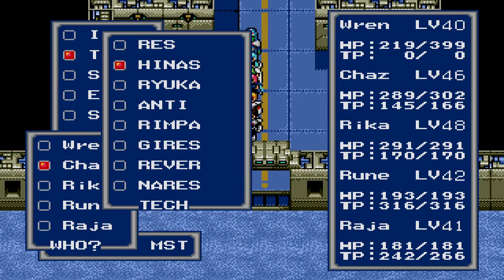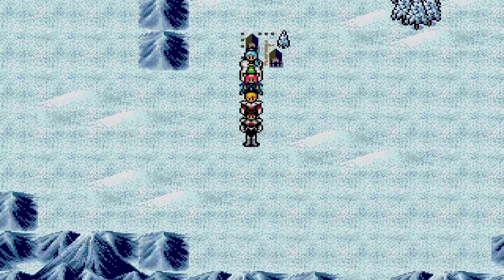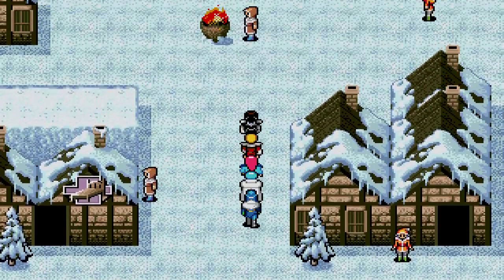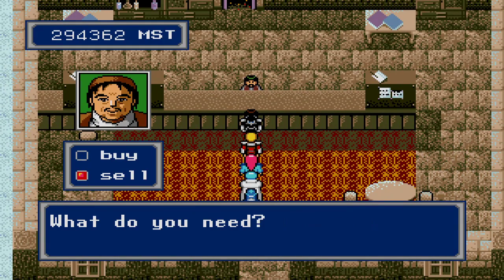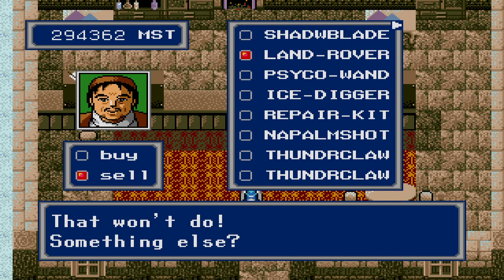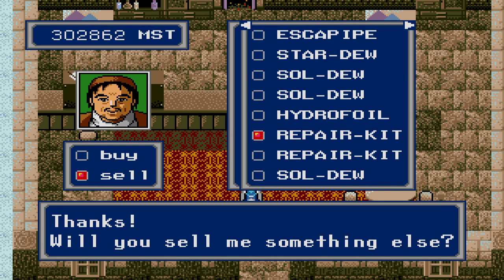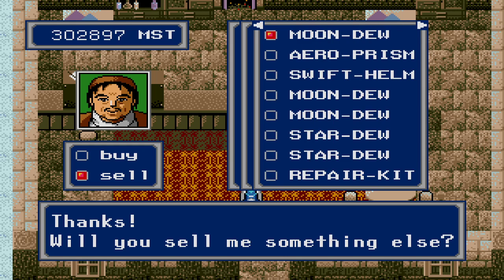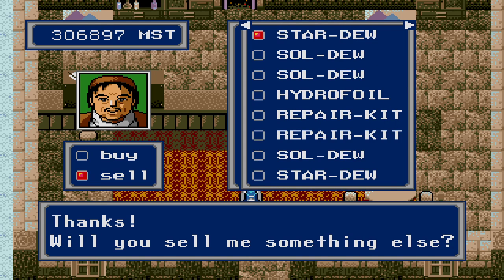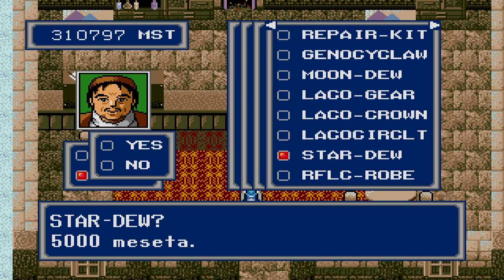Wait, why am I walking out? I could just teleport. I always make that mistake. Resho was the... Oh wait, Misa was the soul dew seller. Resho is where you go for laconic armor. We can clean out the inventory while we're at it. Nah, don't want to sell that. We don't need these anymore, so we can sell them and get the item space. We don't need this because we have two people behind us. Don't need this. Wait, no, don't sell that.